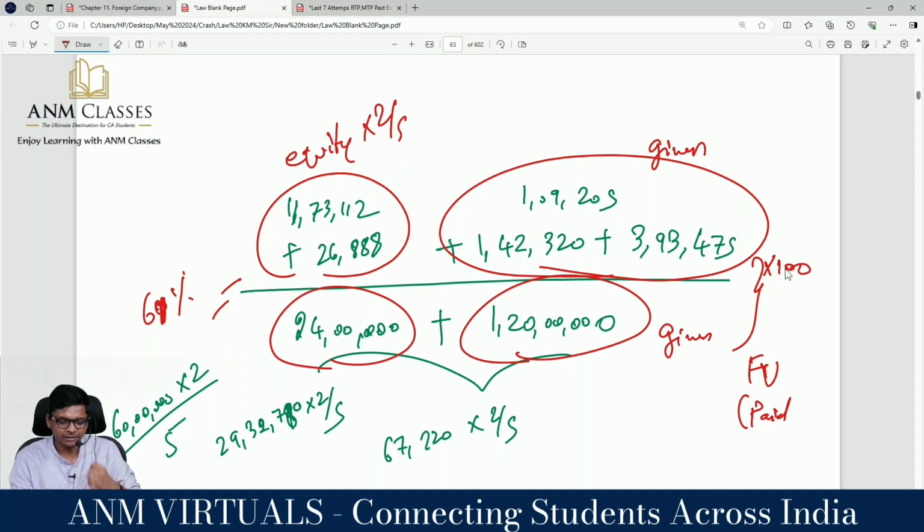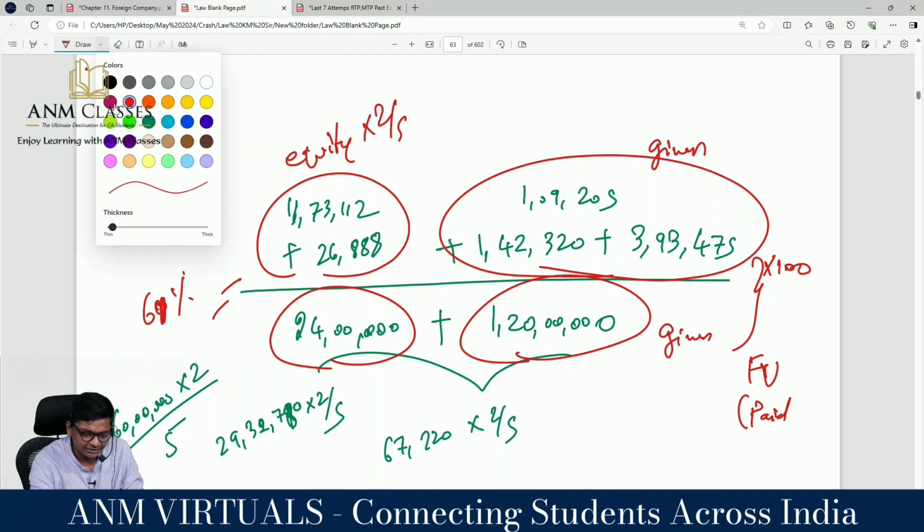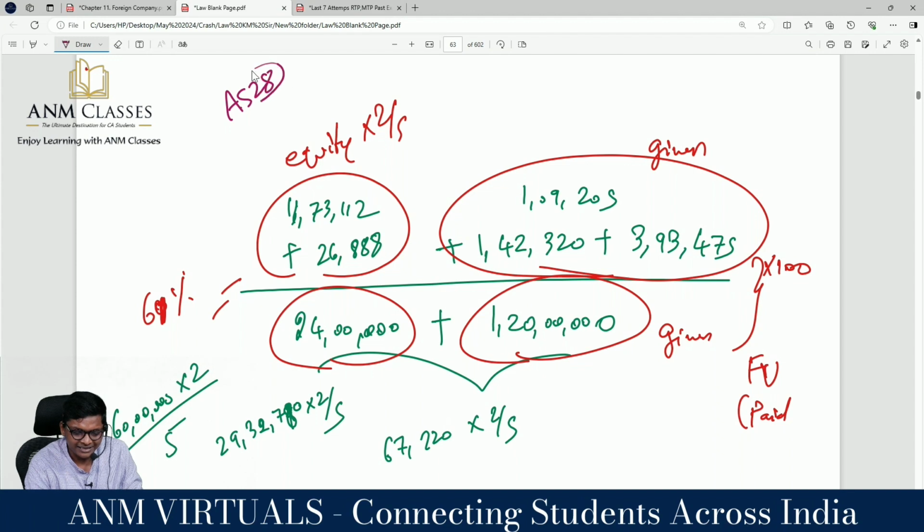Usually what happens, I'll give an example. If I'm telling you why I'm solving these sums: if you take AS 28, impairment of assets, which is newly added in our syllabus, the question that is there in your study mat, in CA Inter new syllabus study mat, go check the current CA final impairment chapter, the same question is there. So we are doing the same sums, correct? That means foreign company also came from final. If they want to keep the paper difficult, they may ask. But honestly, is this difficult? No, it's just multiplying into 2 by 5. Clear? Just be aware, guys.